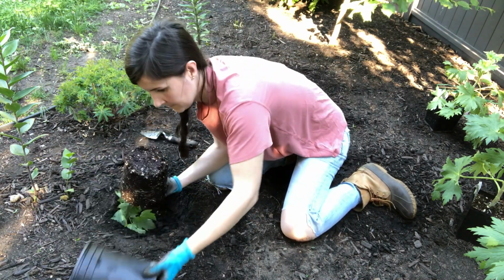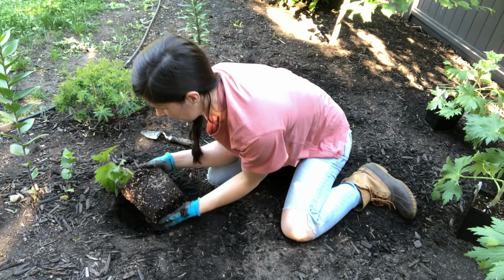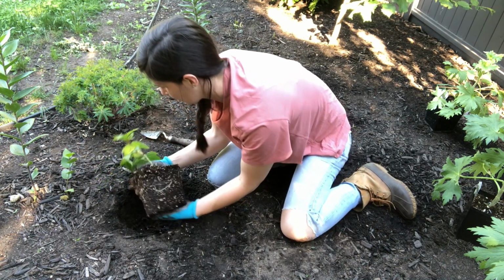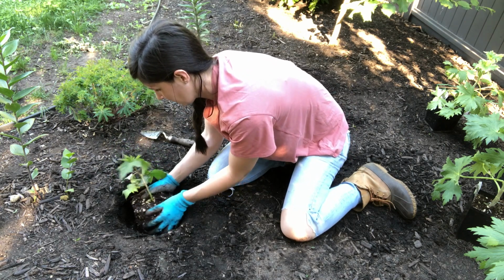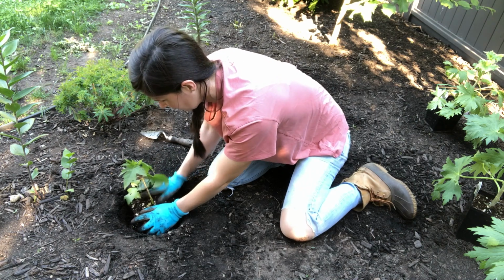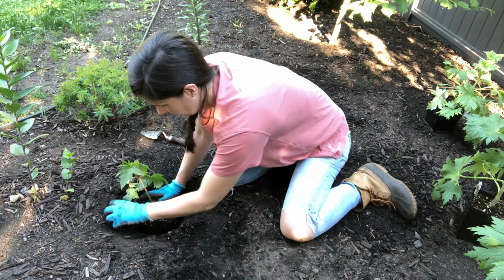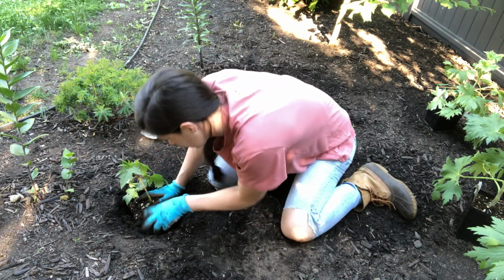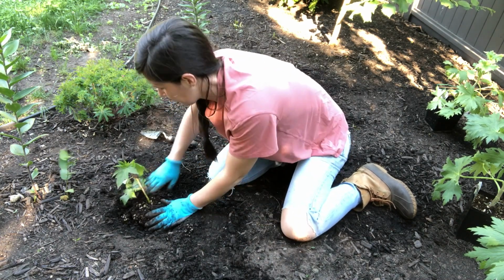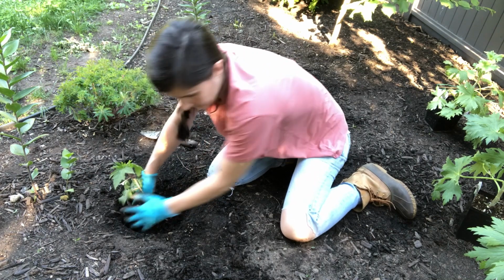They love rich soil, high in organic matter. These are marsh plants, so if the soil is naturally wet, or at least you can water it easily, that's great. For planting, dig a wide hole, maybe twice as wide as the pot, but not any deeper. We want the plant's soil level to line up with the surrounding soil. We don't want it higher or lower than the ground around it.